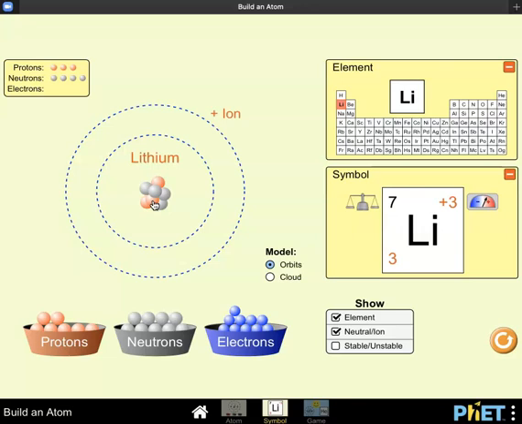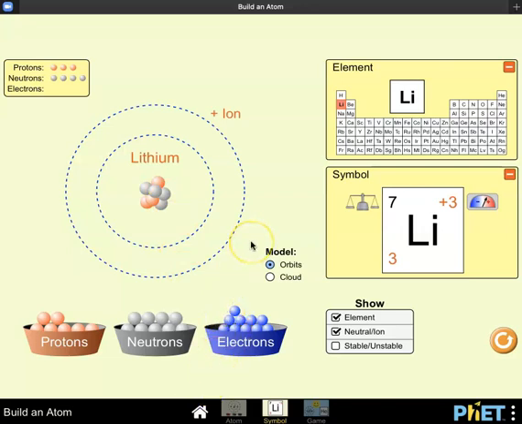You can also see the difference between mass number and atomic number, right? If I want to take out a proton, you'll notice it becomes a helium. If I want to add one, it becomes a lithium, et cetera, et cetera. I'd really recommend you guys play with this a little bit. It'll definitely help you to understand the connection between atomic structure, in terms of the actual model of the atom, and those crazy numbers that we're using.